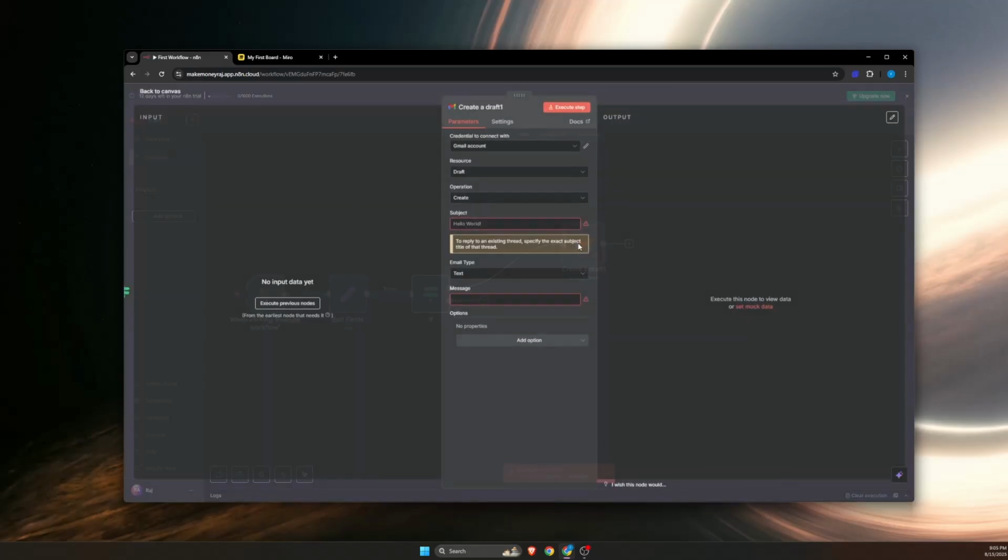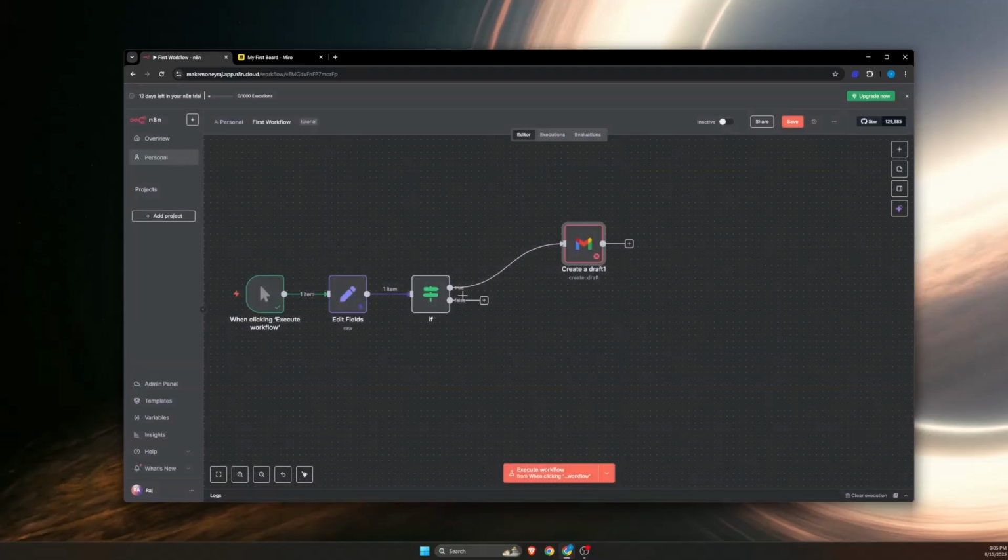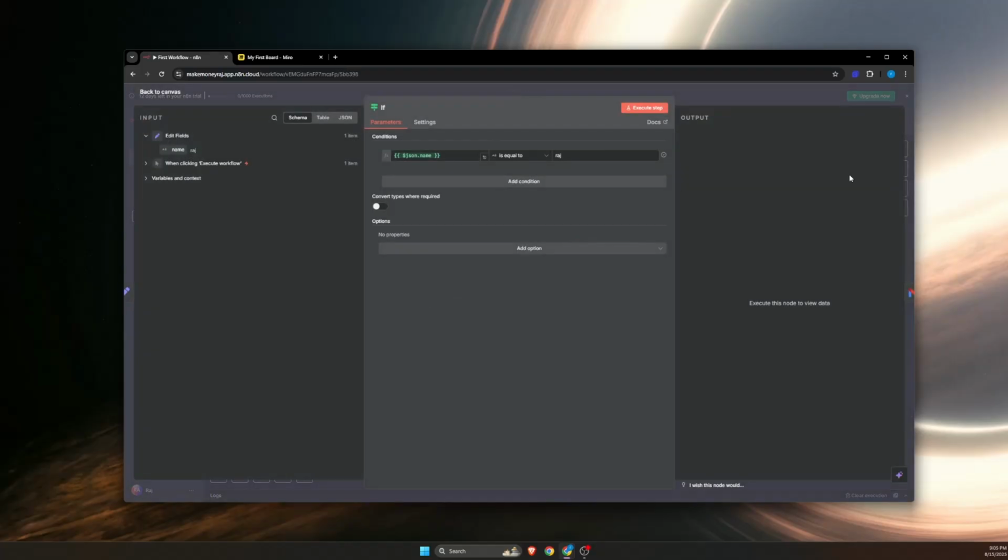All right, now let me just drop this. Okay, I'm unable to get the data right here. So what I'm going to do is I'm going to go to the if condition, and here I'm just going to click on execute, and here I'm just going to pin the data, table JSON. Convert types when required.